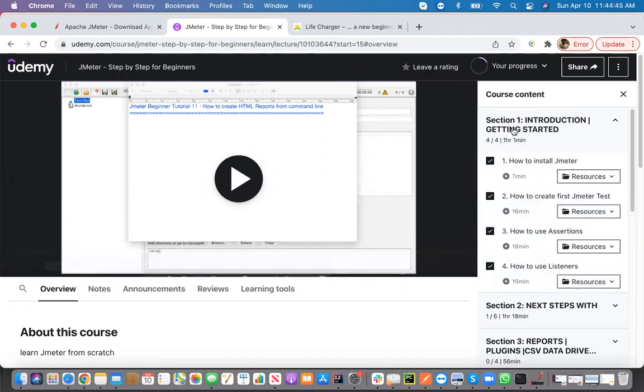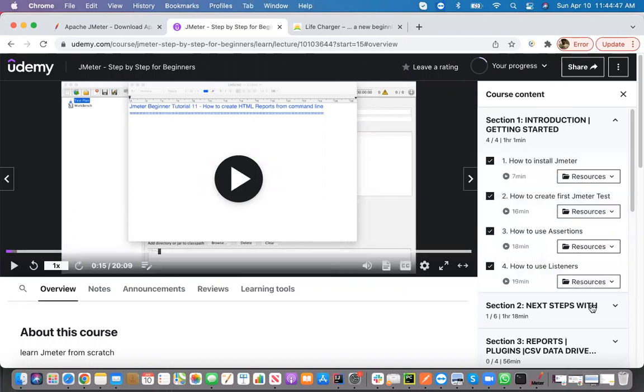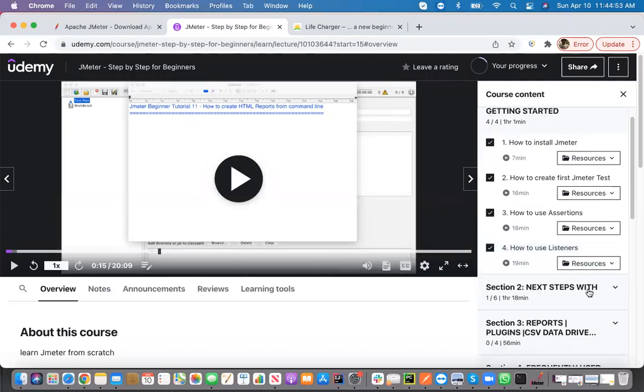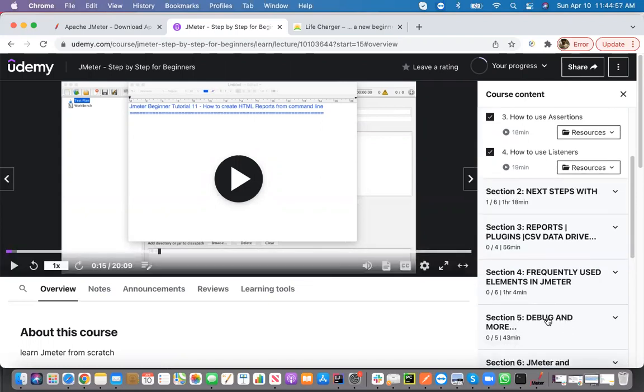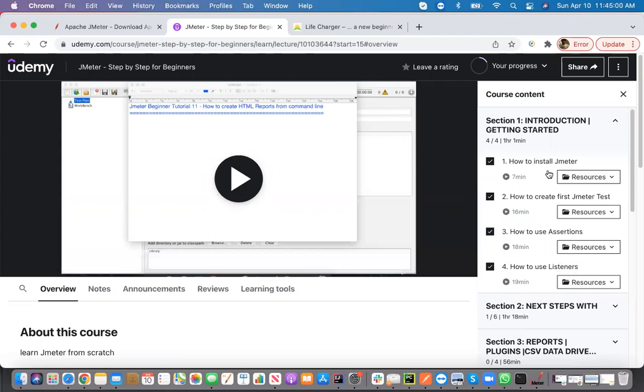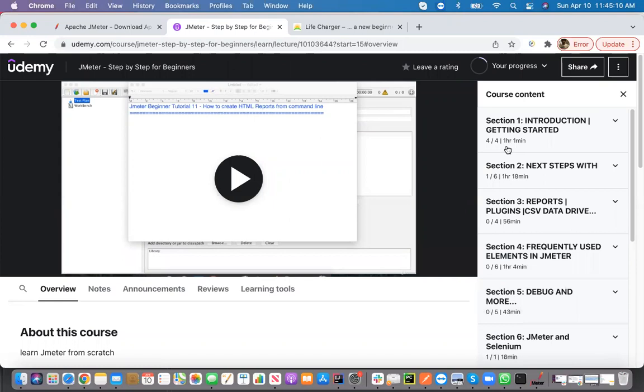If you can complete one, it will summarize all of these JMeter uses. Then you can do a little bit more practice with these. Section 1 will kind of summarize most of the major tasks in JMeter. And this is only like 1 hour, that's it.